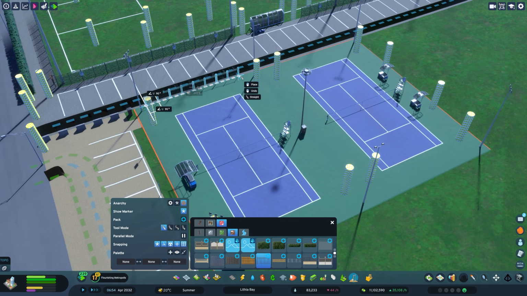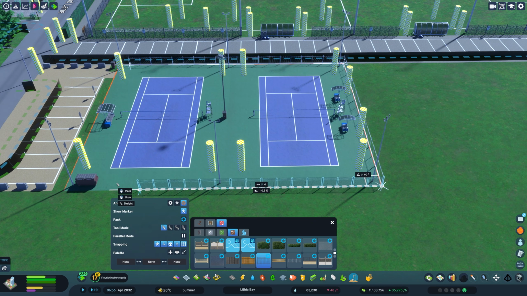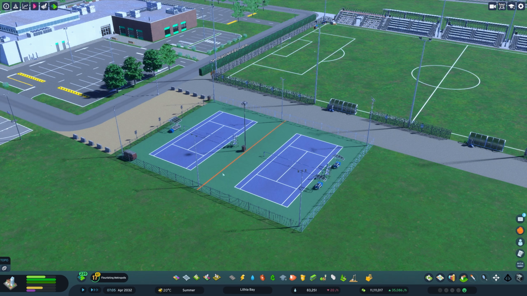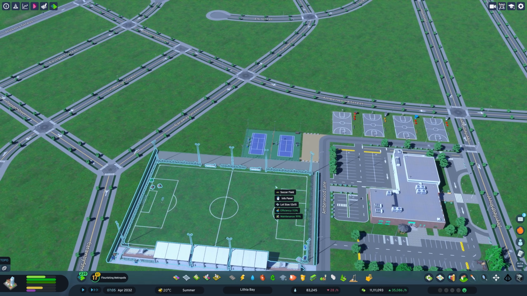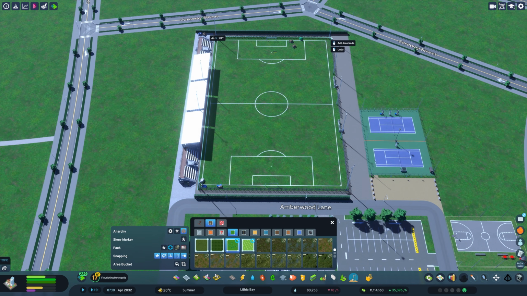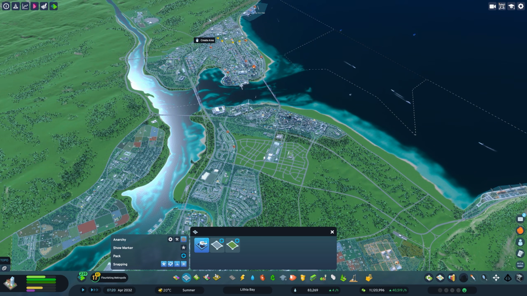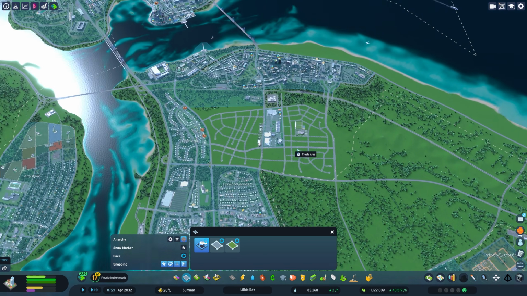And this probably isn't any better, but let's go with the residential fence. And I can't seem to position these well enough to get rid of that orange line in the middle, so I'll just leave it. I'll consider it to be a divider. There's only one more thing that we need to do, and that's add this surface back. And there we go. For now, that's going to be our elementary school. Now we should probably make a district for this. That way we don't have elementary kids from all the way down here coming to this area.